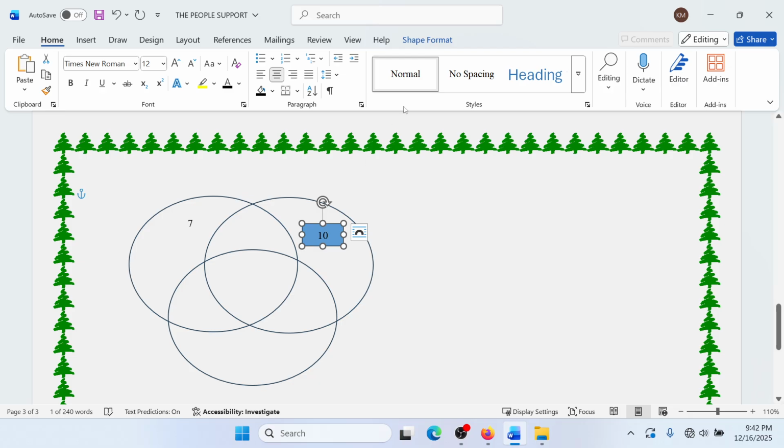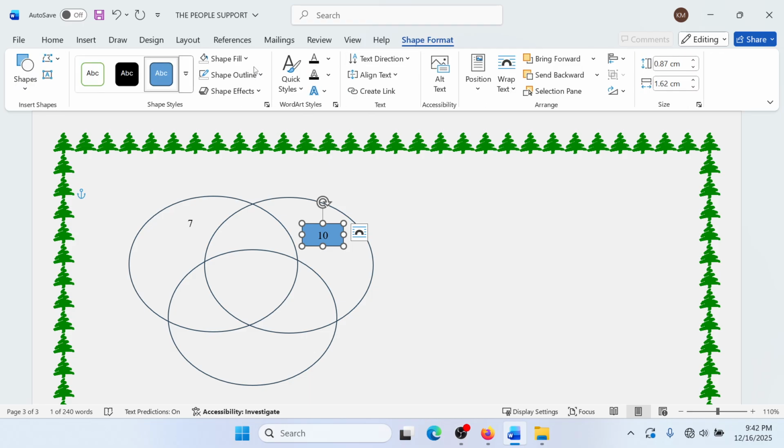Click at the shape format, shape fill, no fill, shape outline, no outline.